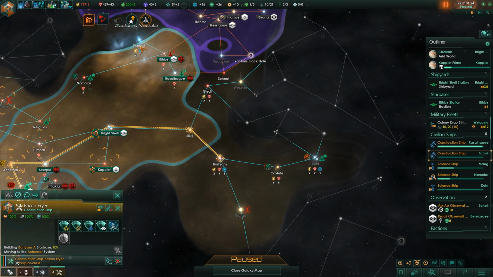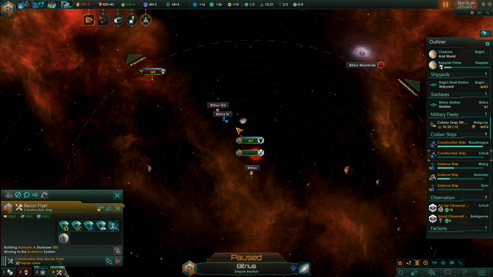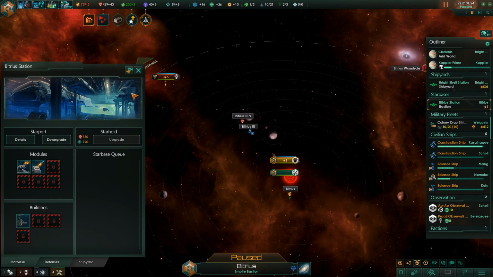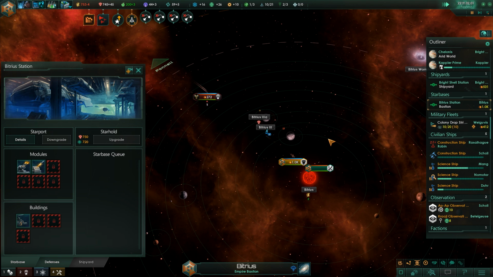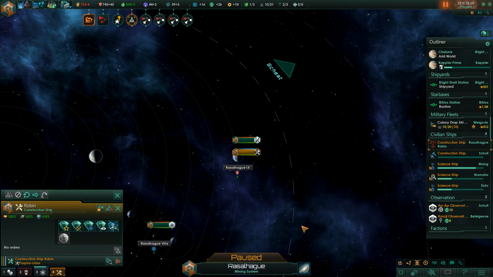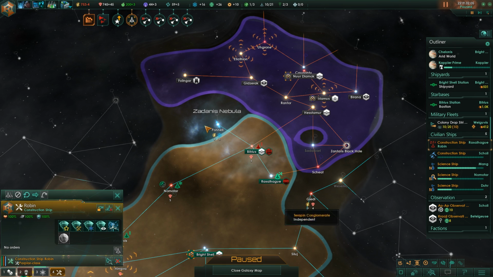Hostile IFF signatures detected. Okay, so you're coming in here. I do have my station here. Spaceports sustaining damage. Ah, you were gonna go someplace else. Okay, well.